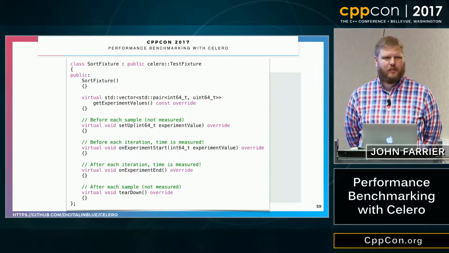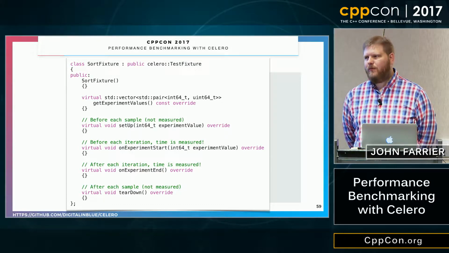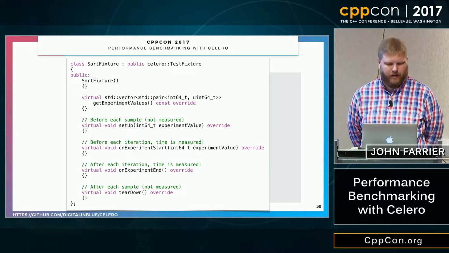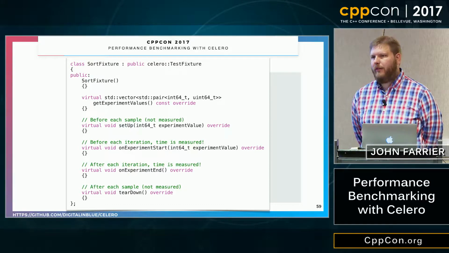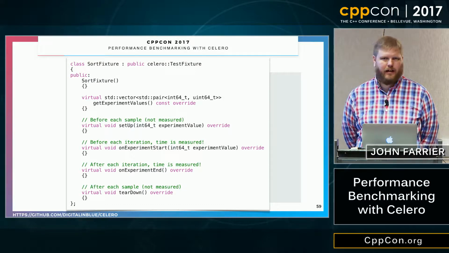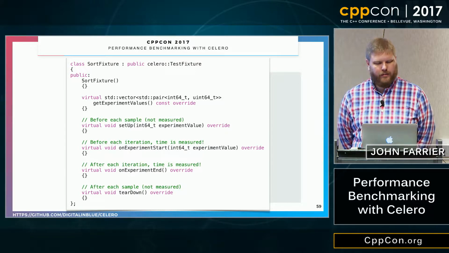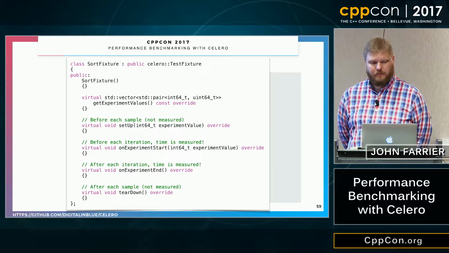We're going to have onExperimentStart, which is going to be called and measured, so you can do uniform initialization for all of your test cases that needs measured there. After that, your actual test case itself will be run. The baselines, the benchmarks, those little functions will get run. Then when they're done, we'll call onExperimentEnd, and that time will be measured as well.